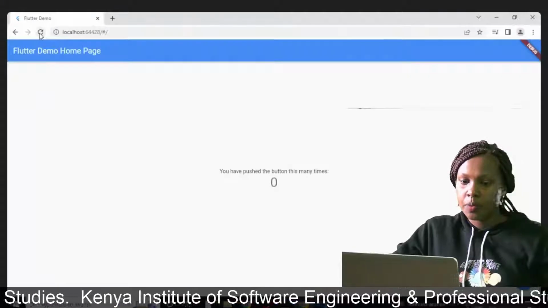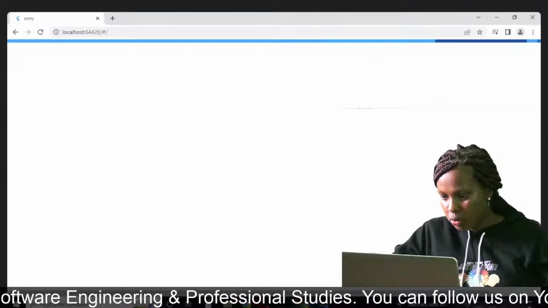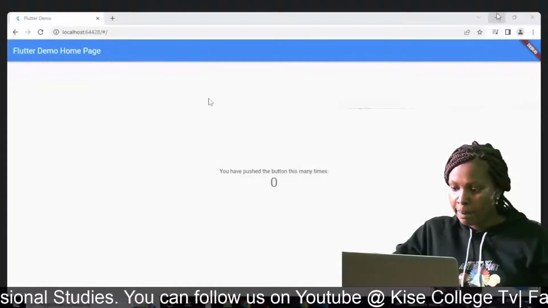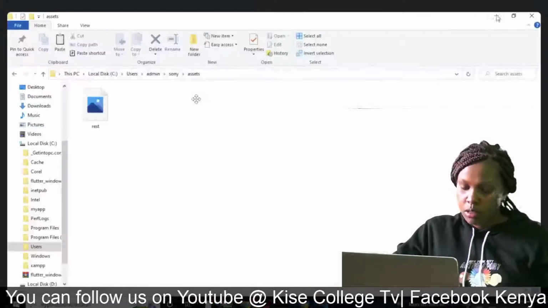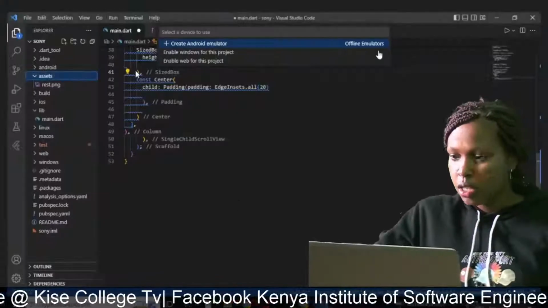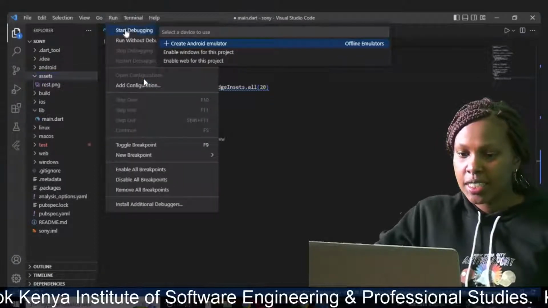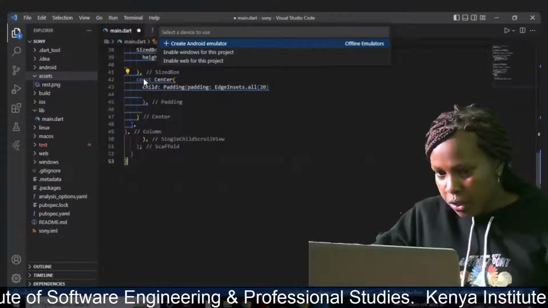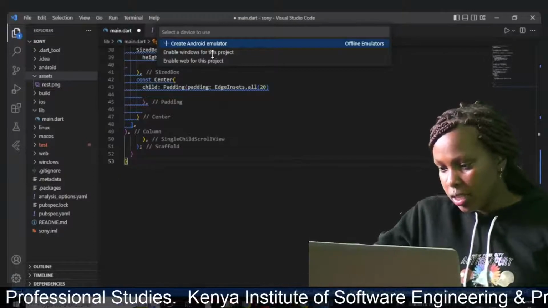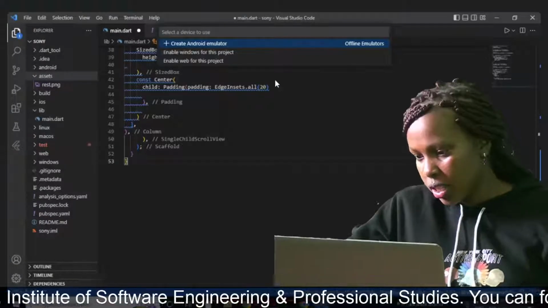Again, we can reload this one and see whether some changes have occurred. I forgot to run this code, so sorry guys for that. If you want to run your code, come to here, run. Before that, on your right hand there is written Windows X64.